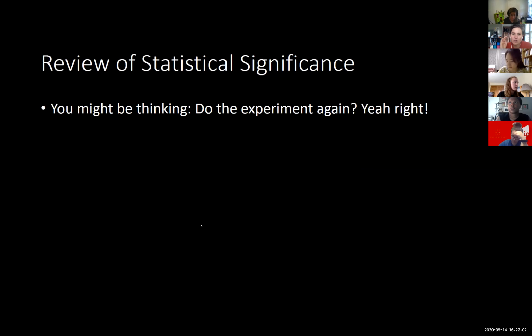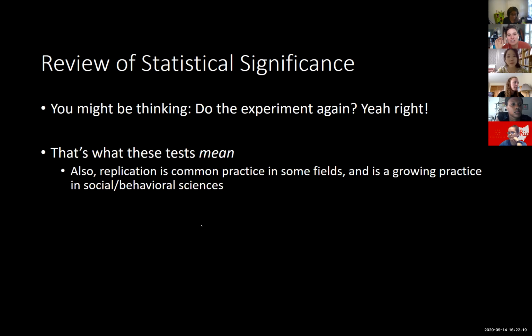Okay. So one thing that sometimes people think is that the whole thing about generalization is if you're going to do the experiment or the study again. And a lot of people say, I'm never going to do this again, so why does it matter? No, thank you. It was hard enough the first time. But it matters because that's what these statistical tests mean. It's what they refer to, because you're trying to say, if you did the same thing, this is what would happen for you. Also, before you knock replication, it's actually a pretty common practice in some fields and becoming more and more common in education and the social sciences. People are deliberately finding studies that have been done and going back and running them again to try and see if they find the same thing.